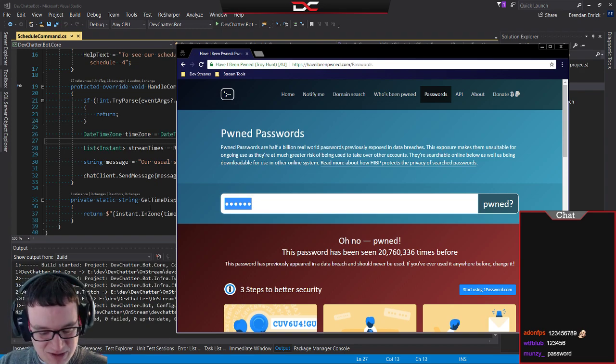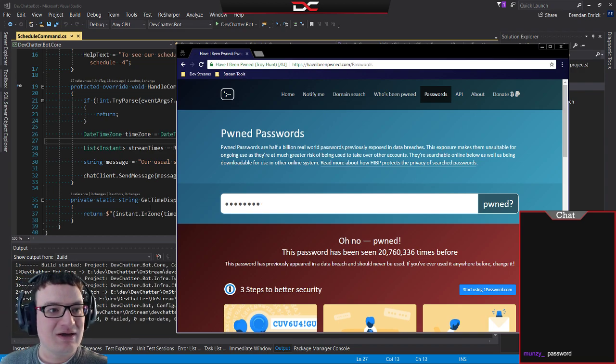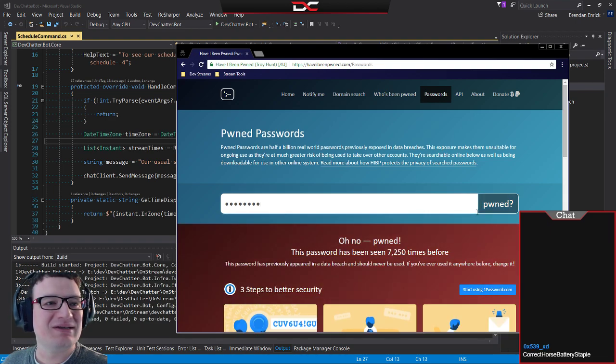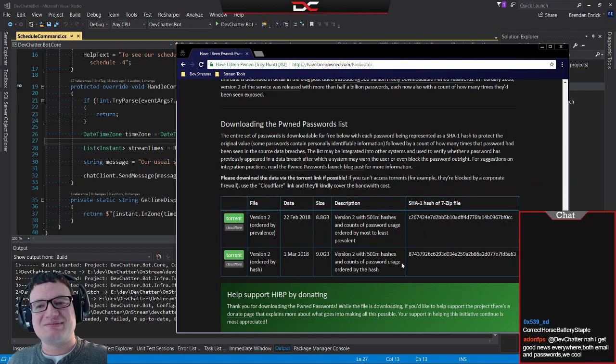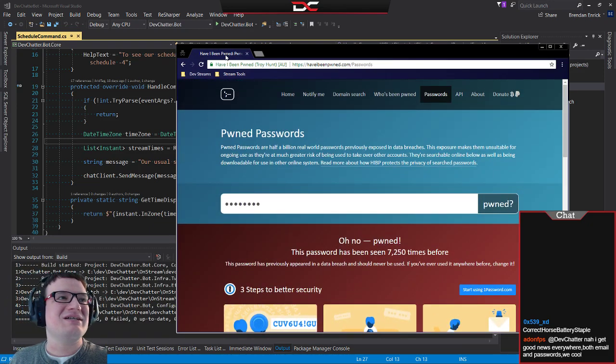Let's see. What would be a good password? So, hang on, guys. I got it. There's no way this one's in here. I spelled password in leet speak, so it definitely won't be in here. Oh, dang it. It's in here. See, even if I'm spelling password that way. Oh, okay. Well, that's cool.